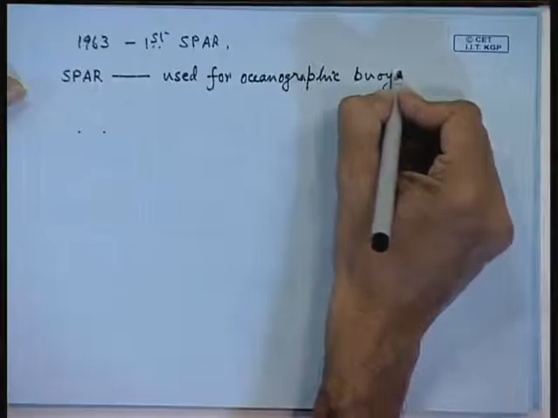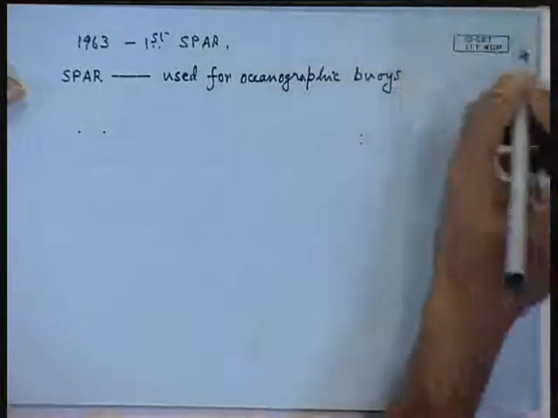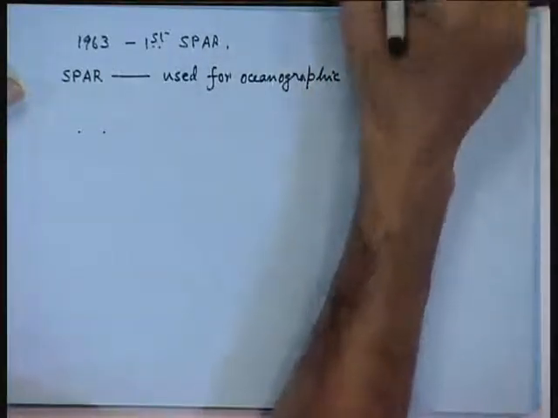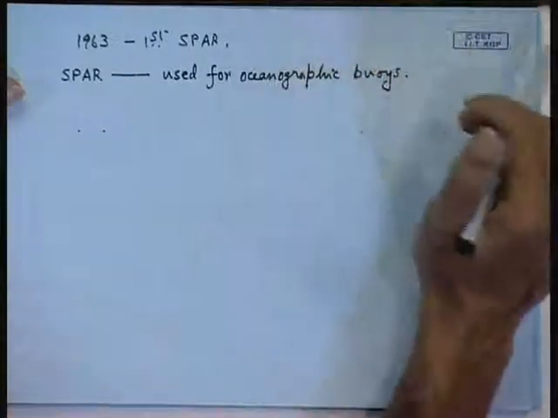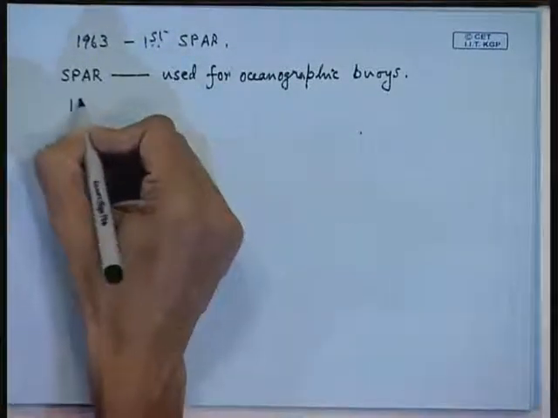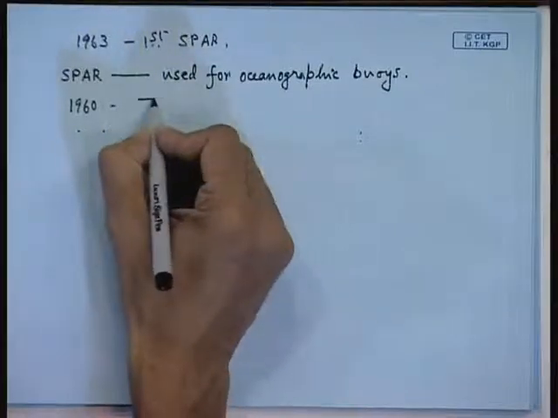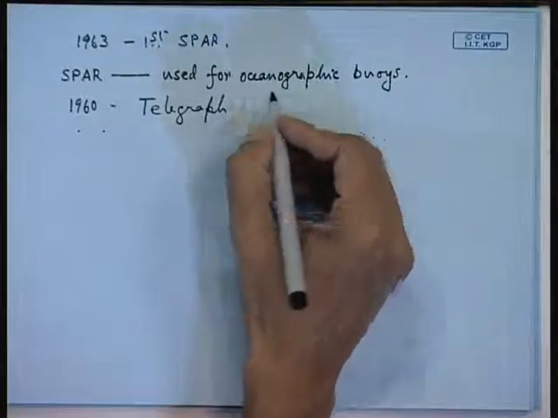That is, they measured the velocity of the current, etc. Mostly they are used because of the deep draft. So, here you just house your current meters, etc. It will just gauge the current. So, that was the first use of the spar. After this, actually, the oil exploration in the 1960s, it was a telegraph installation. So, this was a telegraph installation, telegraph in the sea, telegraph pole sort of.